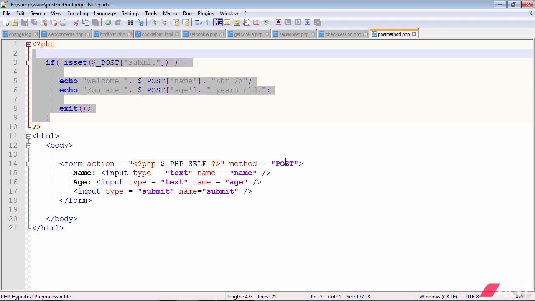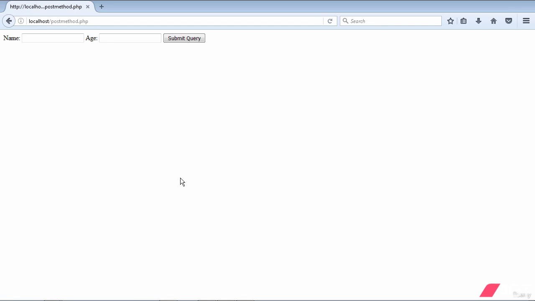Now I'll run this example and see that the form data that is entered is fetched by the PHP script. Okay, so on the address bar of the browser, after of course the web server is running now, I enter localhost post method.php. I get a form.